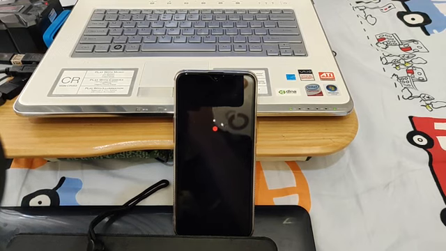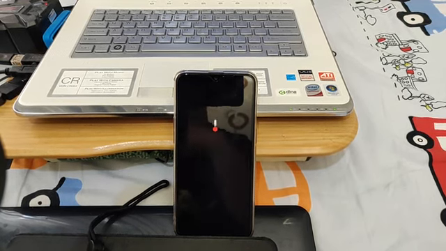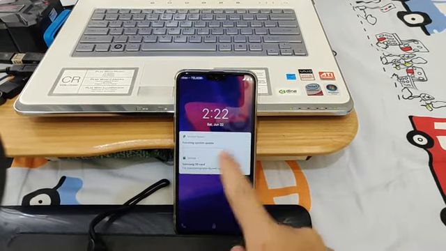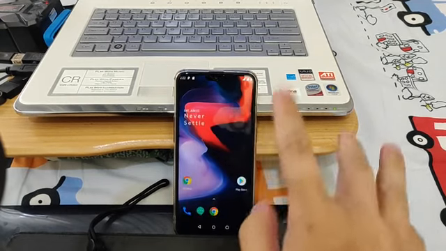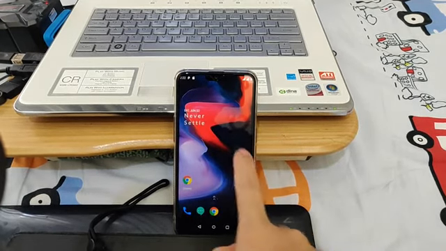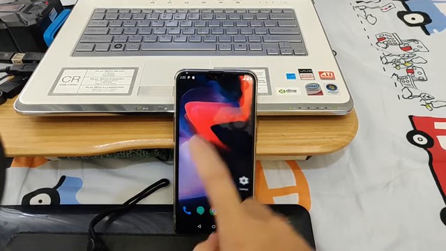Oh, and by the way, in Oxygen OS you don't really need permissiver. That's why I didn't flash it just now. And finally it boots. Okay. Well, in this situation I'll have so many bugs here. It's basically gonna be unusable.